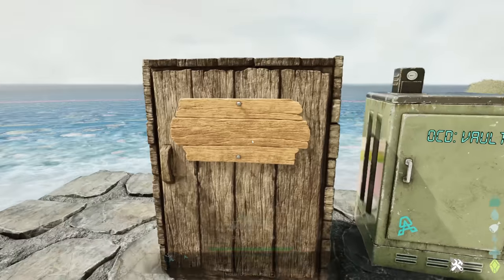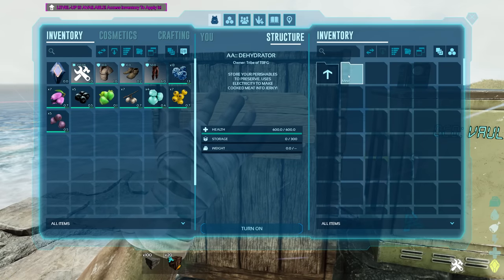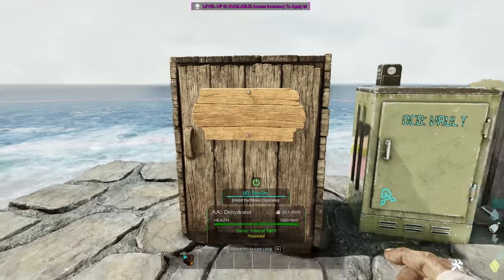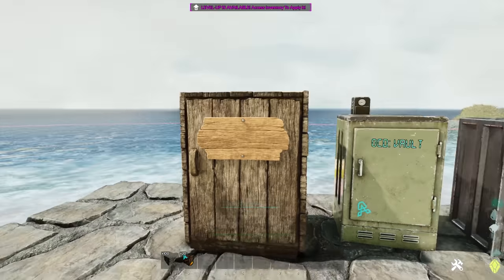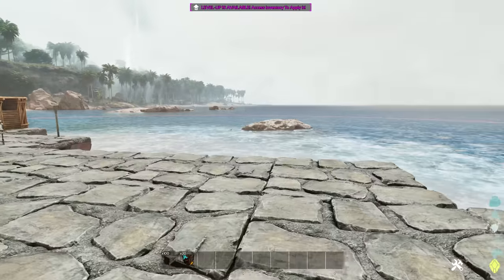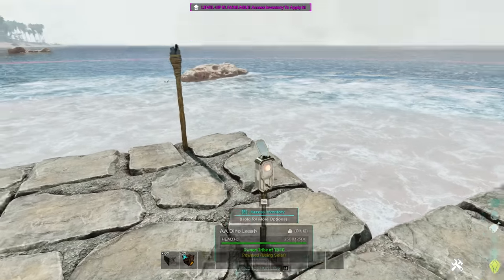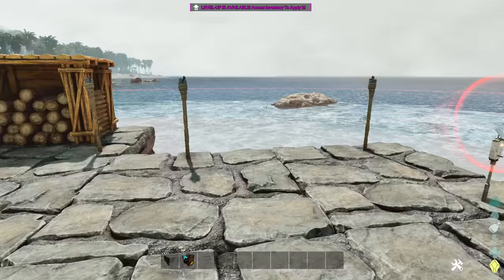So that's awesome. Next one is the dehydrator, so it makes the actual jerkies for you, so you can throw all the stuff in there, and it works pretty well. So definitely, and I think it actually does work off electricity, which is nice, and there's a generator going over there right now. Over here is the dino leash. I haven't really messed with that one at all yet. We'll have to check that one out later on.